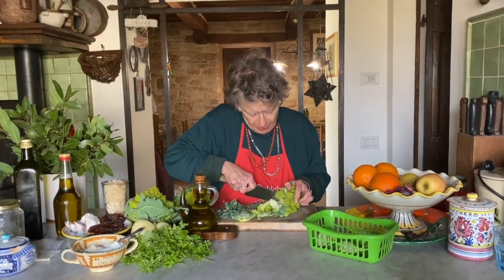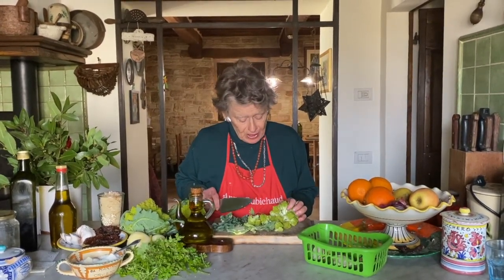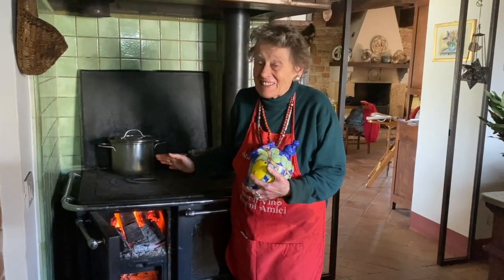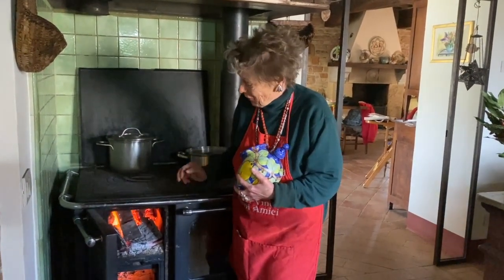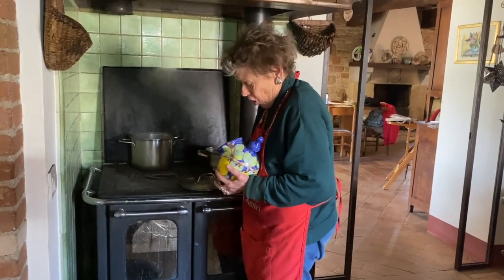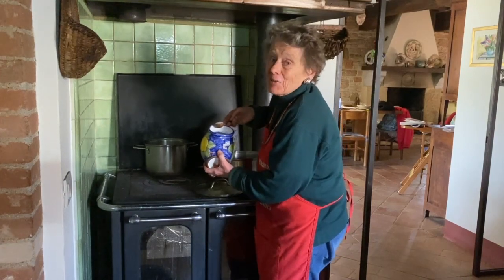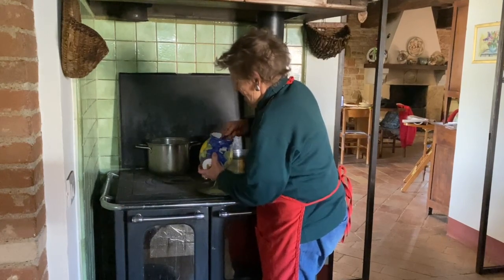The florets will be washed, and then after washing you will cook them for five minutes in salted boiling water. While you're doing that, you can dice the garlic clove, chop the tomatoes into small pieces, and cube the cheese. Our wood stove heats the house in winter — we have a very warm, toasty house and this is where I do a lot of my cooking. I've added some wood and brought the water to a boil. I'm going to add salt — the rule is QB, quanto basta, as much as you need — about two tablespoons.